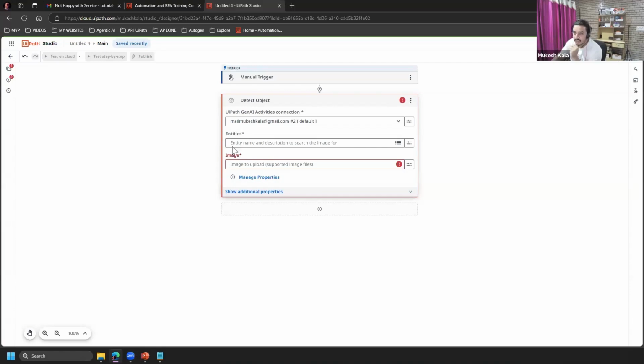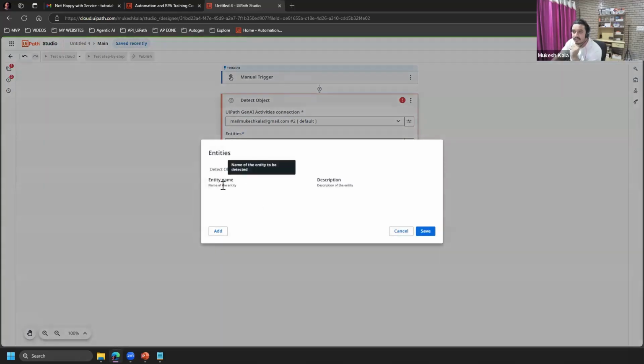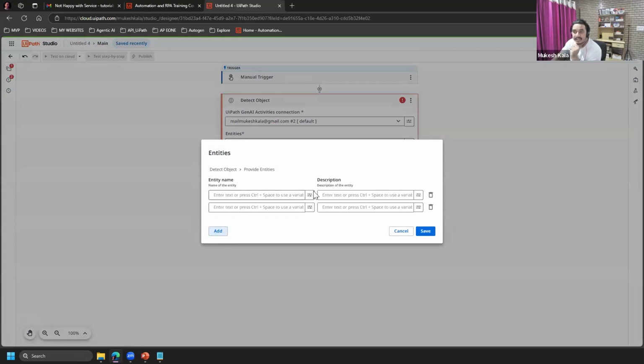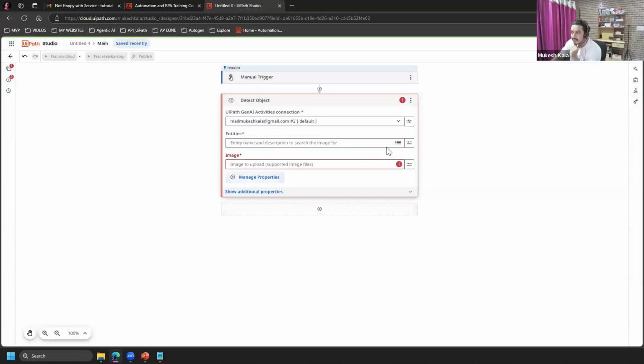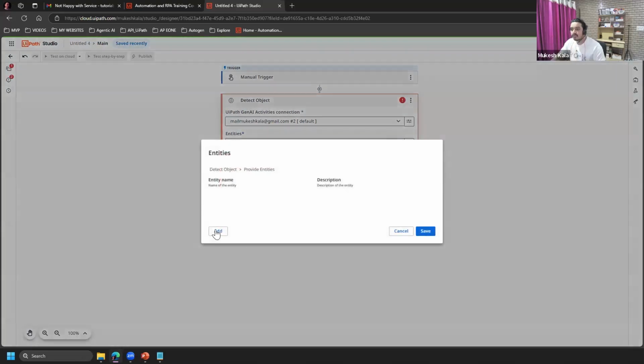All you have to do here is, in the entities, you click on these, it will open the entities, and you just have to mention the entity name and the description. Add entity name and the description, right? So, for example, I want to identify, let's say, logo.